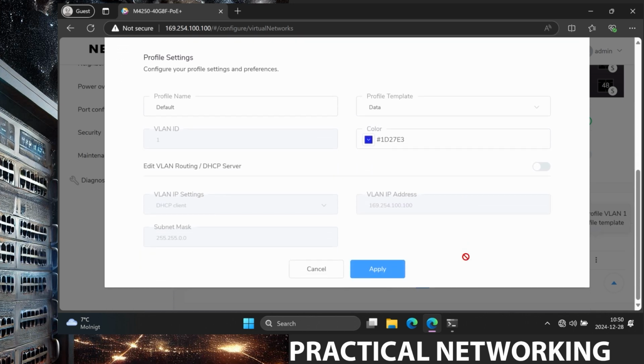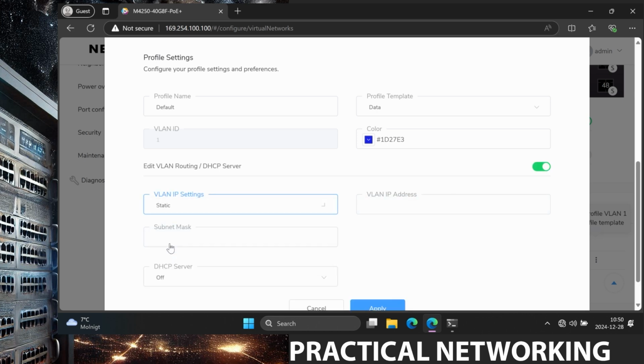If I want, I can also set up a DHCP server for this network here. I then enable first this option here and change from DHCP client to static, so I can set a static IP address of this switch.